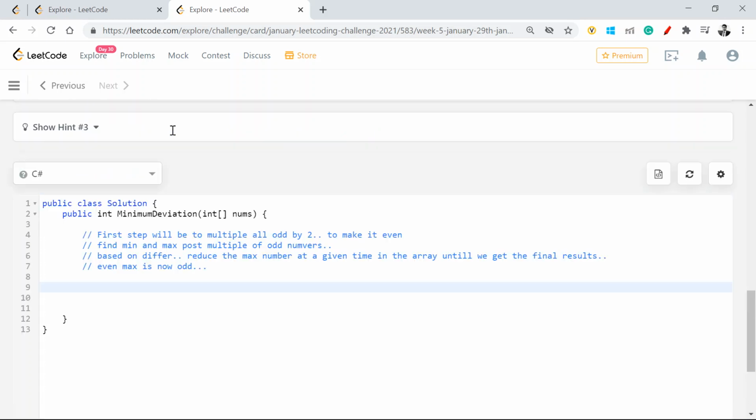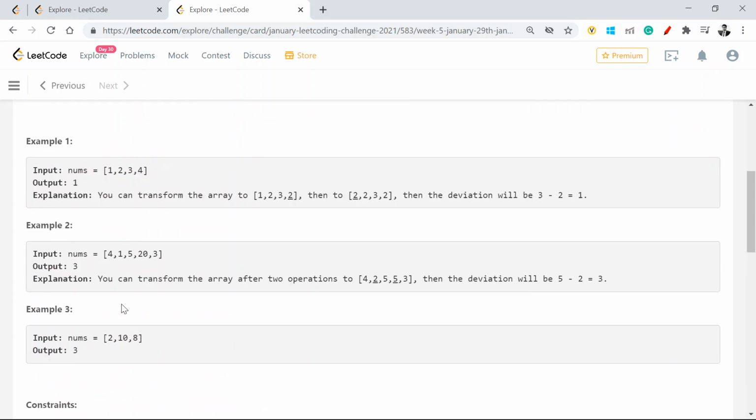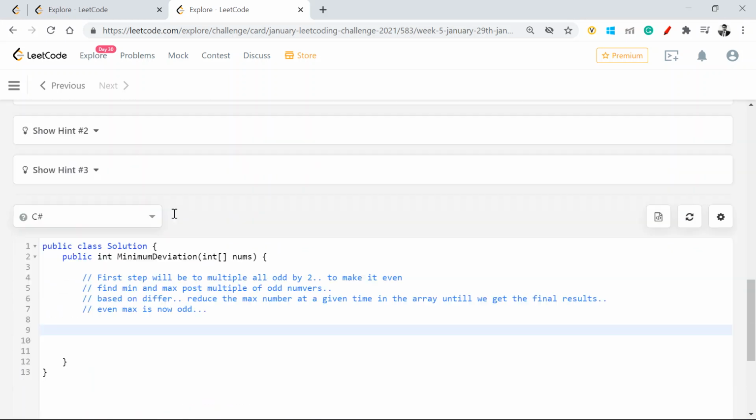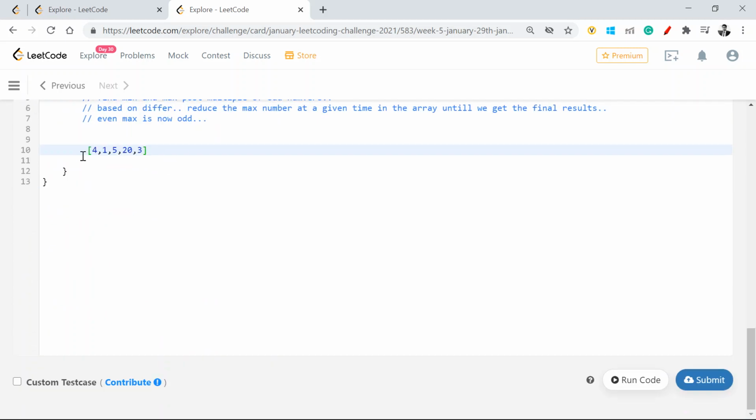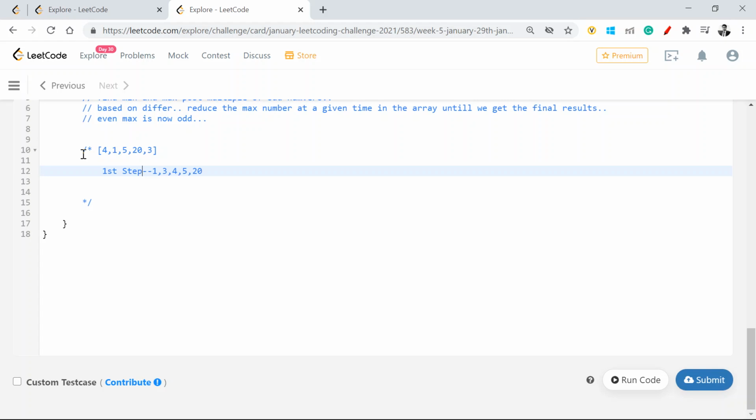Let me look at this example. If I multiply the odd numbers, I have 1, 3, 4, 5, 20. This is my first step.